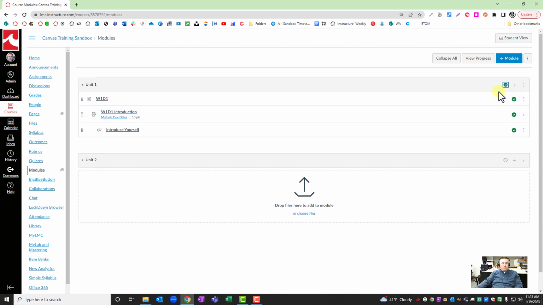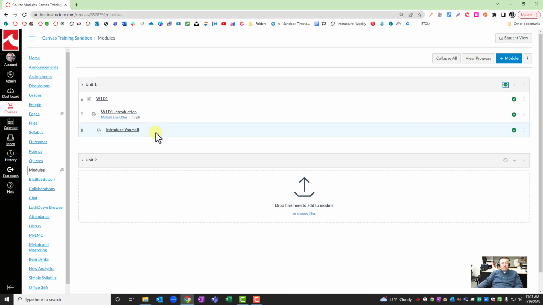Again, there's different ways to control how your content is released to students. If that's of interest to you, you might just want to have all of it available and they can access it as they need to. But that's how you put together modules. Again, best practice, it keeps everything organized for students. It helps them to see where they're supposed to start and then go to next. Make sure they've covered everything.